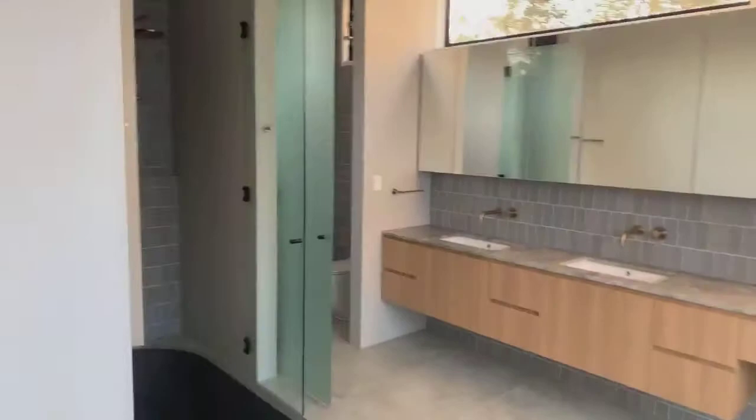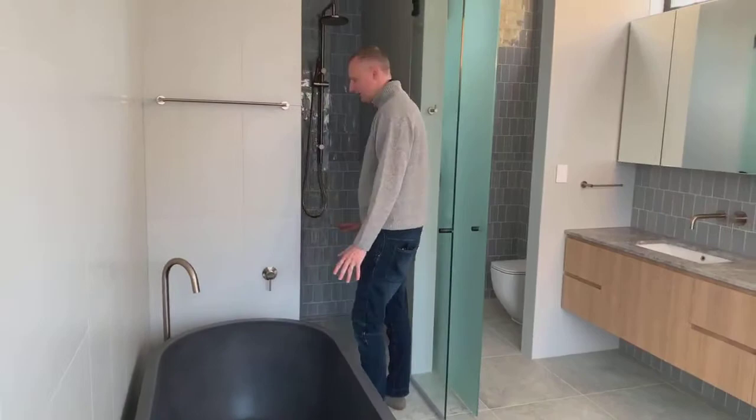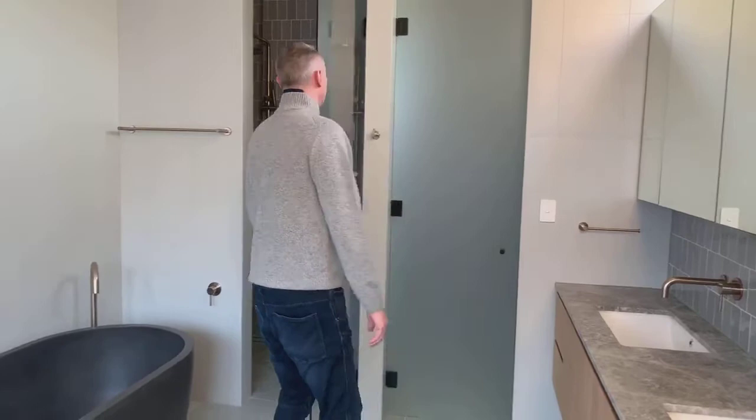Then obviously your bathroom here — you've got your stone freestanding bathtub, the same color range of taps throughout the whole place. Same quality, simplistic. Double shower heads — this is a bit contemporary in design, but we still want to bring that feeling of the tapware. We've done the old-style shower head on there to give that same sort of mix of look — blending them together, with the toilet and shower in here.